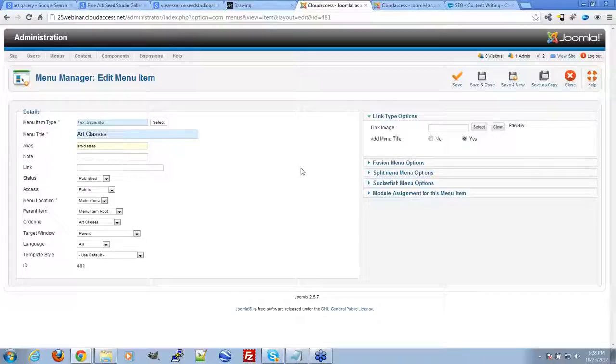Now it's important to note that if you already have your site indexed by Google and your pages are listed in there, when you change the alias of these menu items, you're going to change the URL, and that's an important thing to take into account, because then users clicking on your Google listings are going to get a 404 page. Actually, this would be a good time to do a redirect while we're making changes. I'll do this one right now since we're halfway through it, and then the next one we're going to set up so we can redirect the requests for that old menu item to the new one.